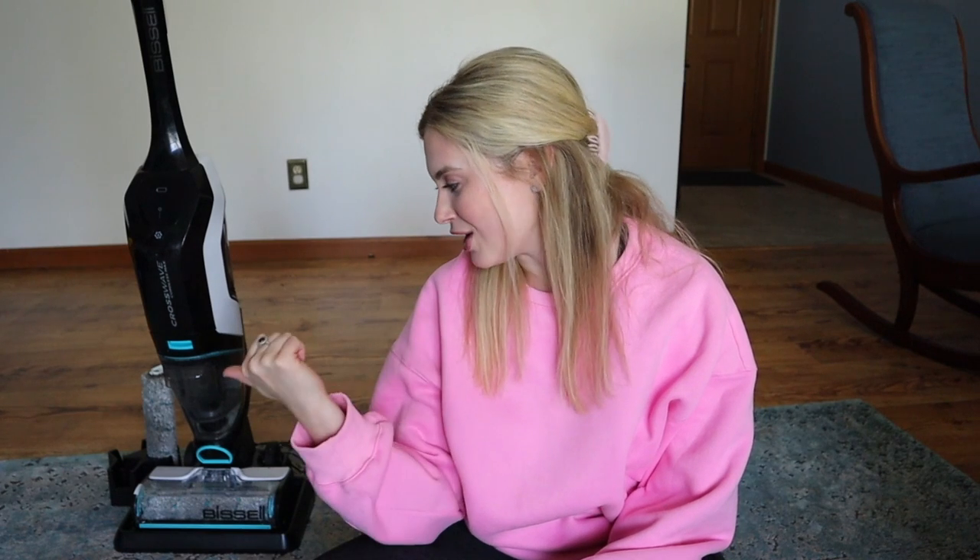I got this one because I was in the market for a cordless vacuum and then I saw an ad for this one. It's marketed as a wet vacuum that you can also use on area rugs. So it vacuums, it mops, and it refreshes your area rugs. And I was like, oh my goodness, I need this. My whole house is laminate, I have some tile in the kitchen and the bathrooms, and then I just have a few area rugs around the house. So I didn't have a carpet shampooer or anything — I would either have to rent something or just figure something out if I wanted to deep clean my rugs. And I also am someone who hates mopping. So the idea of a cordless vacuum that also mops was just like, oh my goodness, I needed this.